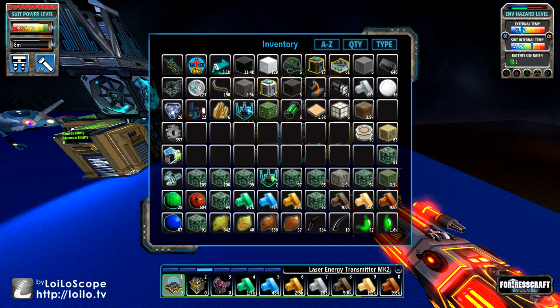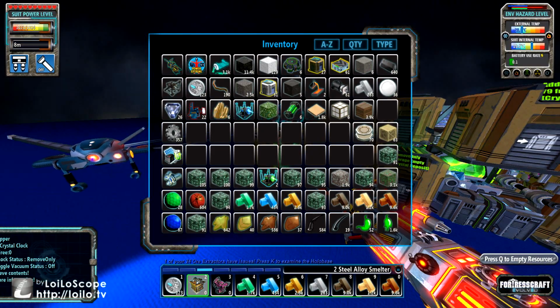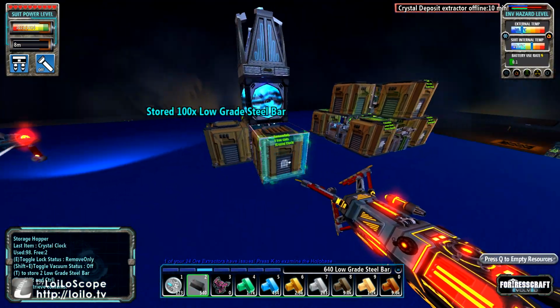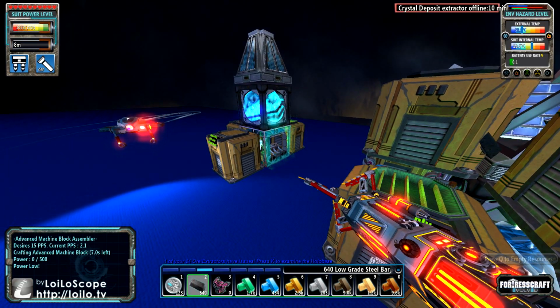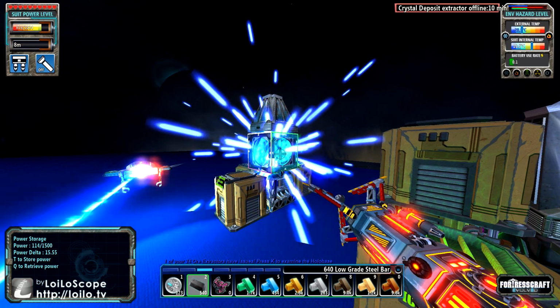Let's find those crystal clocks. There they are. And then this low-grade steel. Put those both in the remove only. He desires 15 power per second. I'll give him some power. I'm nice like that.